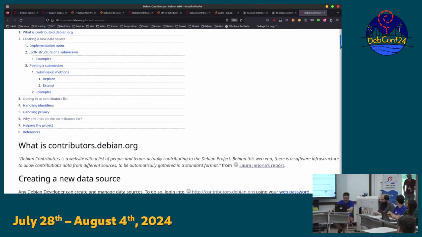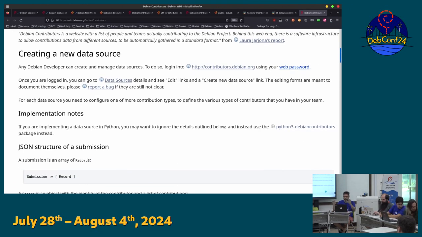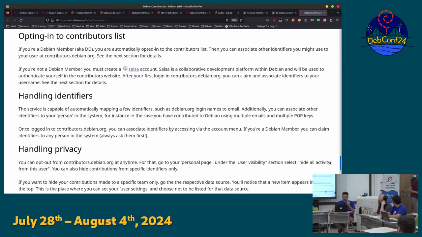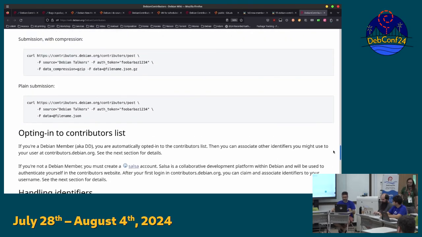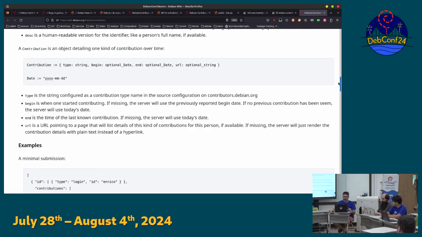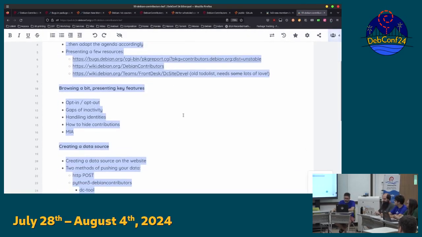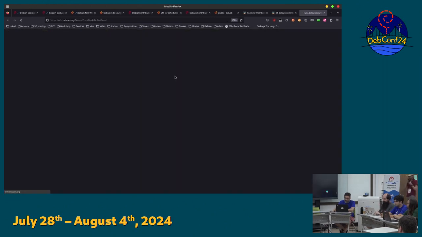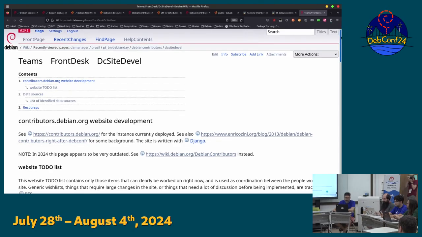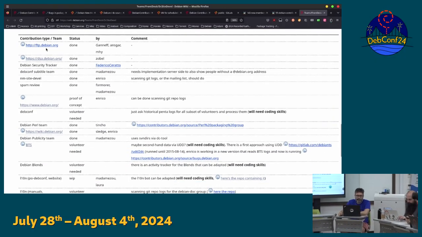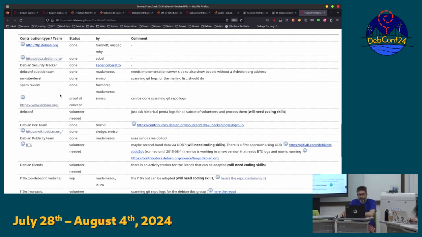The other thing is we have a nice wiki page now that we compiled during DebConf, with information from different wiki pages put into a single one. It's quite organized now. There you can learn how to create a data source, how to add yourself to contributors if you are not listed, and the reasons why you might not be listed even if you think you should be, among other topics. Also, if you want to help, there is a very old page which is supposed to be our to-do list, where people in the past tried to compile a table with the current data sources available on the website. But for sure, it's not up to date, so it's another very nice way to help.